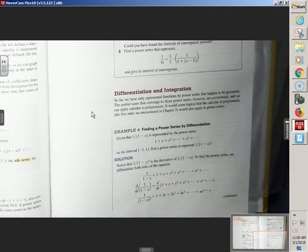So at the very, very end of section 10.1, they're like, hey, guess what? We can express any geo series as a function, or any function as any rational function. Oh, I can't even say that, can I? Any function that fits the form a sub 1 over 1 minus r as a power series. Or we can expand that at the very end. We expand that by deriving or integrating any power series formed by geoseries and their corresponding functions.